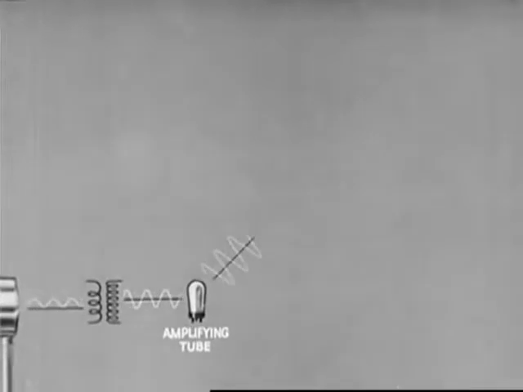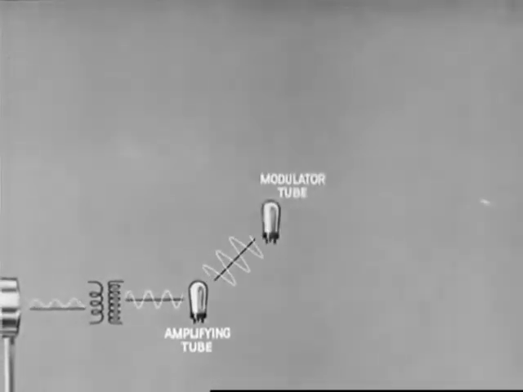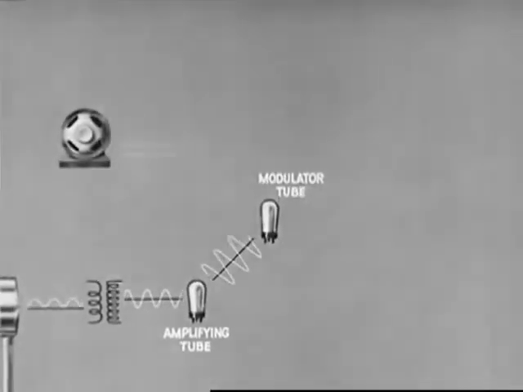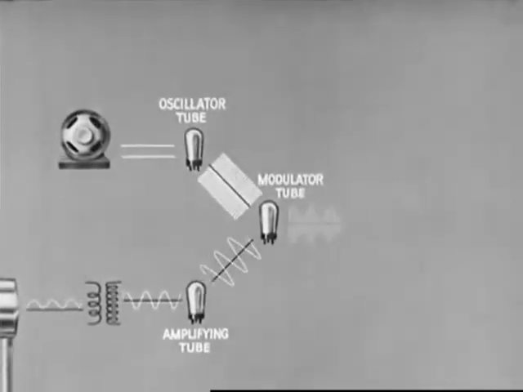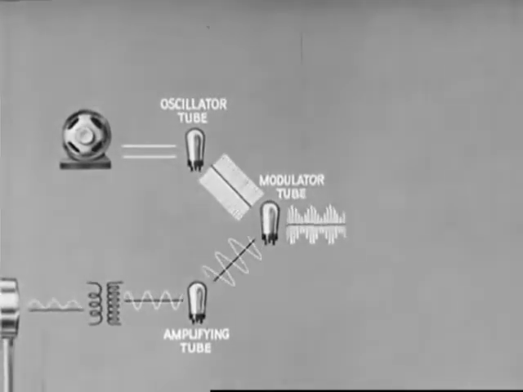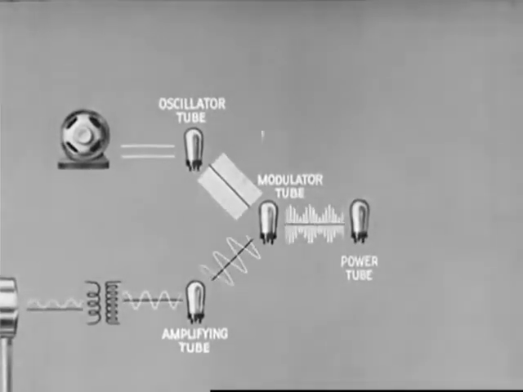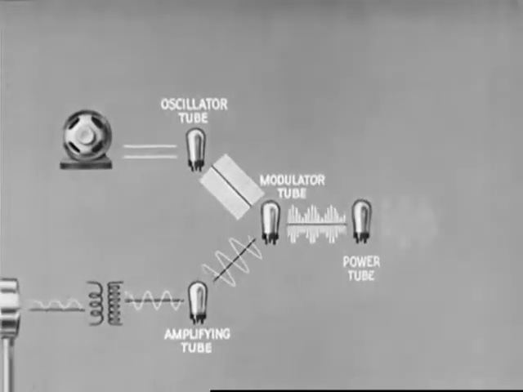Let us recapitulate the events in radio broadcasting. Sound waves strike the diaphragm of the microphone. A pulsating direct current is set up in the transmitter circuit. This is changed by the transformer to an alternating current, which is amplified and sent to the modulator tube. A generator delivers a direct current which the oscillator tube changes to a high frequency current, which is fed into the modulator tube where it is modified by the audio frequency current coming from the microphone. The modulated current is boosted by the power tube, which is coupled to the antenna.